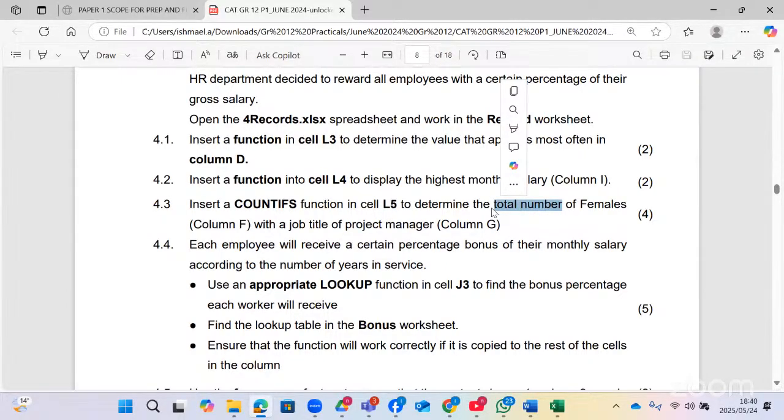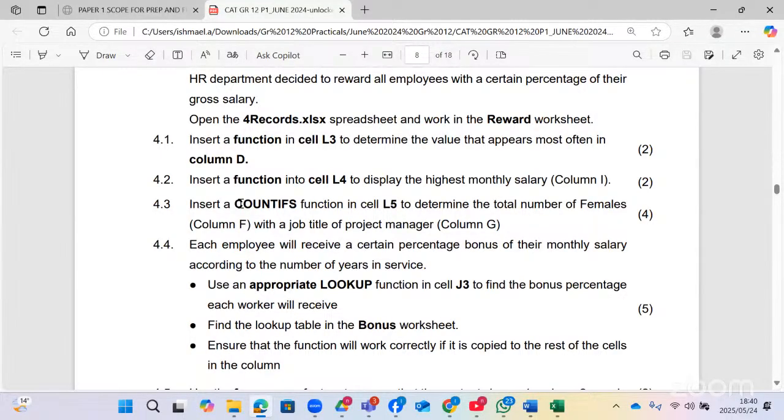Because this question says the total number, we have to use the function called count ifs. Why count ifs? Because the criteria or the conditions are more than 1. But remember, even if the criteria is 1, you will still get the same answer. So in grade 12, whenever you are finding the total number, whether the criteria is 1, 2, 3, or any, use count ifs.